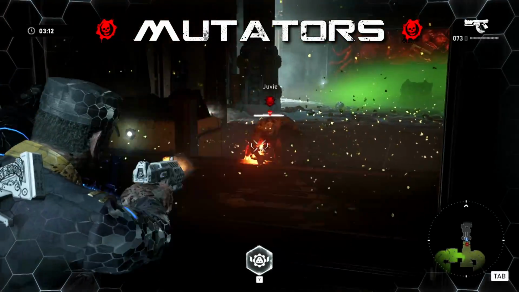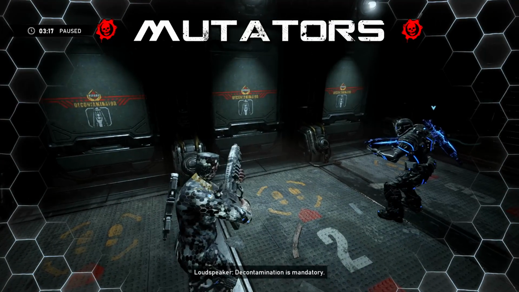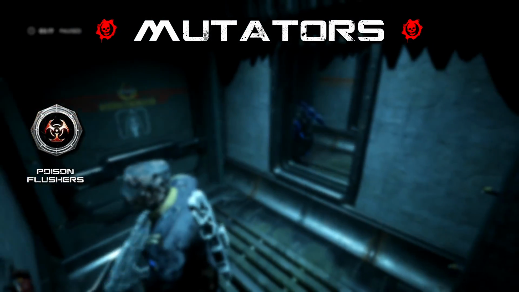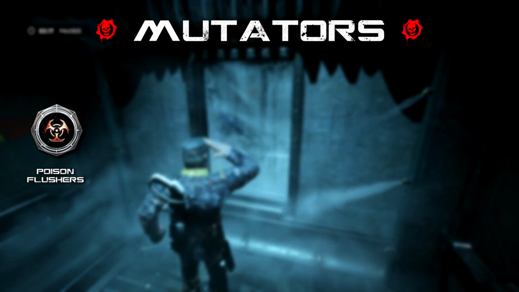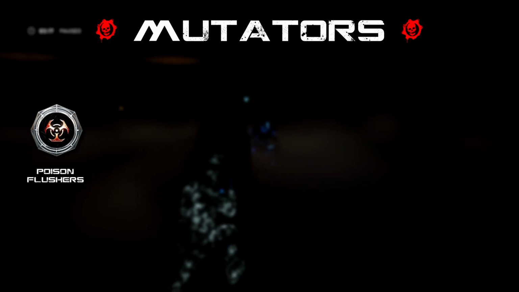Escape hives will always have 7 mutators attached, and these will remain the same even if this map becomes featured either daily or weekly. Kicking off our list this time, we have the Poison Flushers Mutator. Rejects, Juvies and Leeches will leave behind a poison puddle on death. There will be a large number of these enemies on this map, so make sure you avoid these damaging areas, they are easy to see.